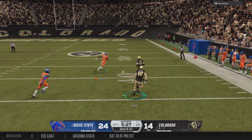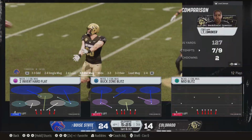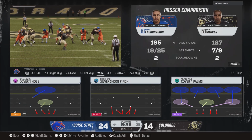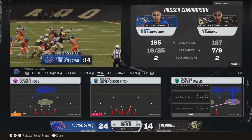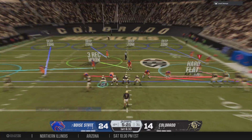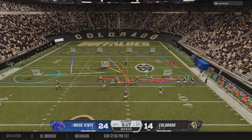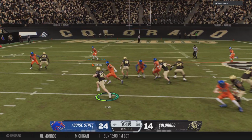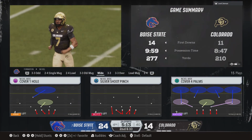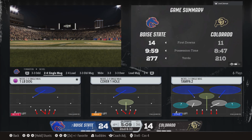Breaks into the open. And he's out of bounds after the nice gain, and maybe that is finally the spark to get this passing game going. Man, what a weapon in this offense to have a tight end that you can throw the football to, not just over the middle, not just to move the sticks, but a guy like this that can absolutely blaze, like a Warren, like a Bowers we've seen over the years, that can make huge plays down the field after the catch. And maybe he'll get back to the line of scrimmage, but no more than that.